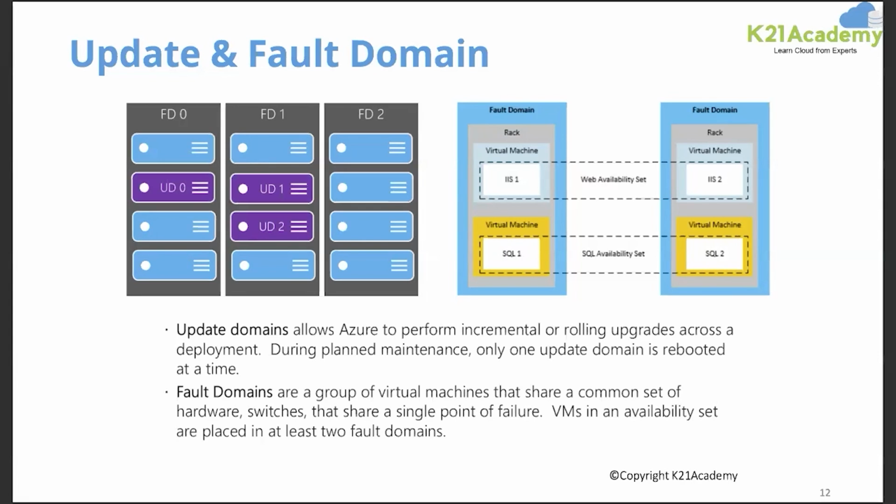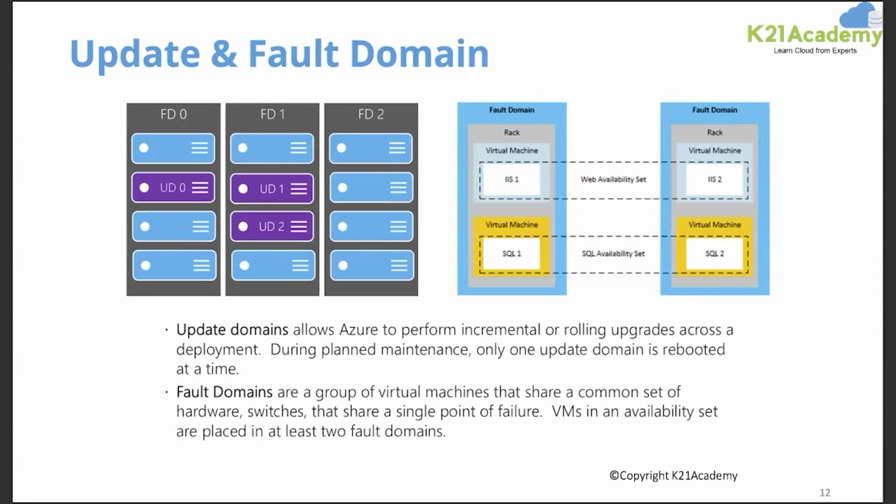Now let's imagine in your server infrastructure, you have only two servers and they are both hosted in the same server rack. What will happen if your server rack goes down? Then you will lose both servers, correct? So you want both servers hosted in two different server racks. In case one server rack goes down, I have another server rack which keeps my services up and running. That way you can distribute your physical downtime, and the availability of your services will be managed. That is something we can think through from the fault domain.